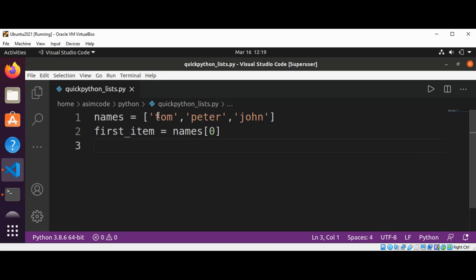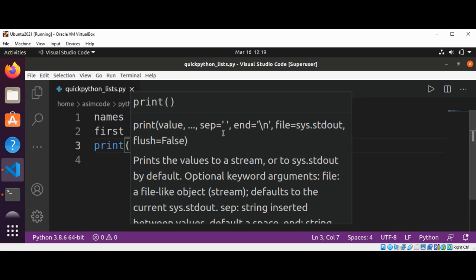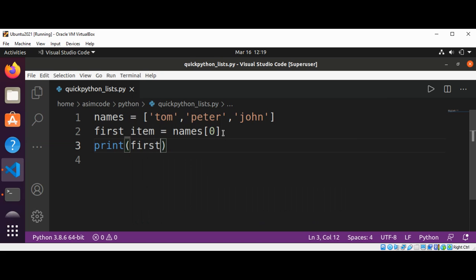The first name is at index 0. Lists start with index 0, and the second is on index 1, and the third one on index 2. And we can print this, print first item.